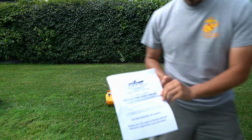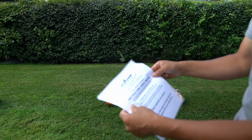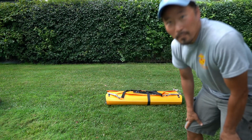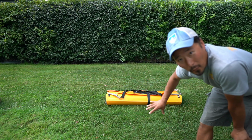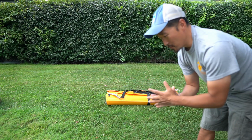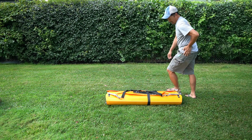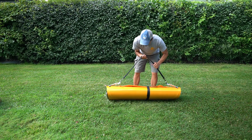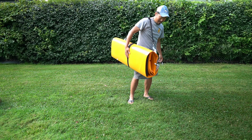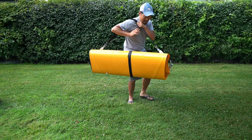Comes with a sheet with instructions. There's a video online. I don't know if they made new videos, but I watched the old ones. So big thing is there's a lot of pre-folds on this, so we don't want to force any of the folds. We just have to ease them into it so we don't break anything. Shoulder strap. Oh my gosh. All right, I can't imagine hiking with this.